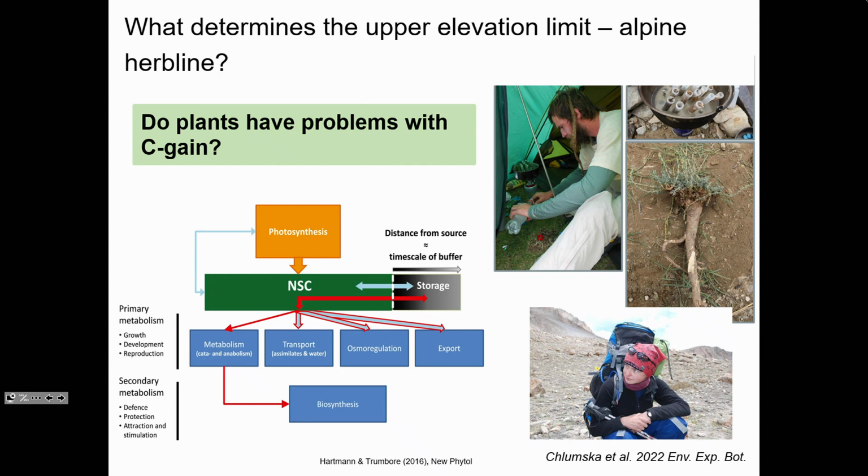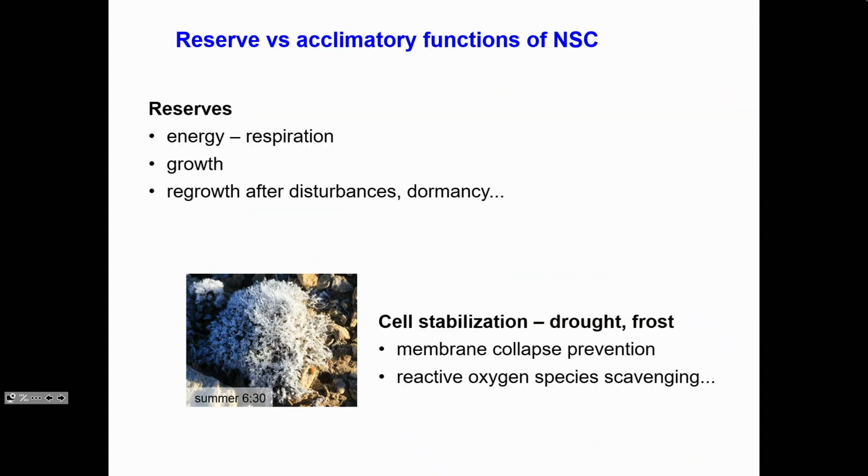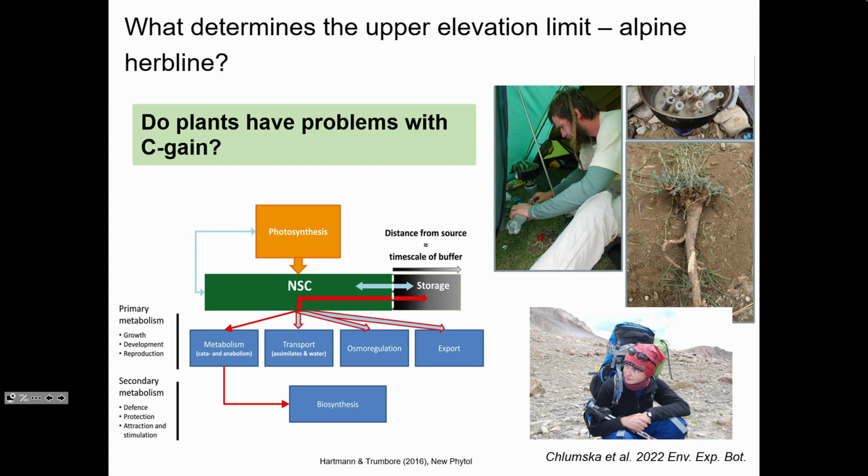So I will skip that, and we will get to another interesting case study, which was designed to test if carbon limitation can explain the upper elevation limit of herbs. Before, I have shown you an example of a woody species, Myricaria elegans, and we have seen that Myricaria has enough carbon, enough non-structural carbohydrate as a proxy of carbon charging, even at the tree line. And can we see something similar at the herb line? So do plants at the very, very high elevation, at the upper limit, have problems with the carbon gain, with the photosynthesis, with the assimilation? So my student, Zuzana Chlumská, tested that.